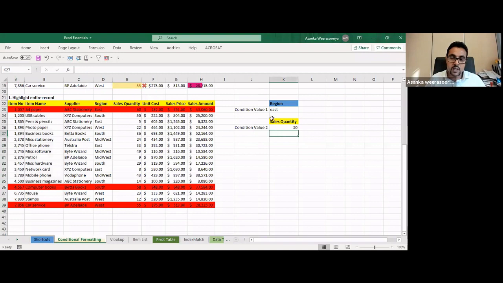I think this is very useful because these are the searching criteria. You can prepare the worksheet and put searching criteria like this. You can apply this based on criteria such as quantity or region wise. You can search, then you can get the highlighted rows. Okay, that's enough about conditional formatting. I think almost 45 minutes gone.